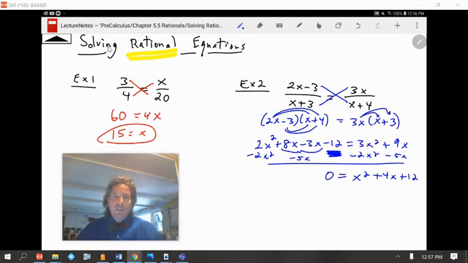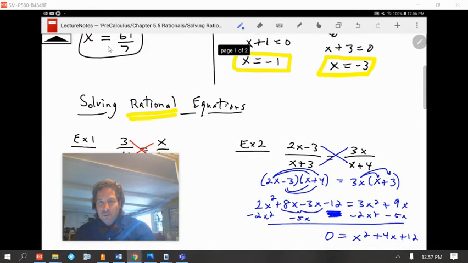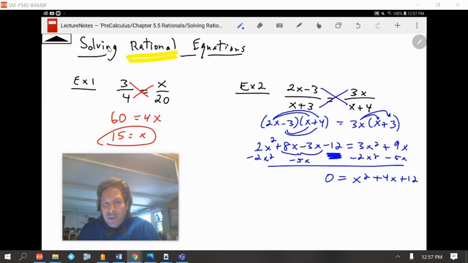Never. Always dirty laundry. Now, this is a quadratic equation, and the one that we solved up above, example 2 up here, is different than example 2 down here. Because in the previous example, we could think about numbers that multiplied and added. Here, can you think of two numbers that multiply to 12? Okay, well, there's 1 times 12. There's 2 times 6. There's 3 times 4. Do any of those pairs of numbers add or subtract to get you positive 4x in the middle, right? So this is our factoring part. I'm trying to factor it.